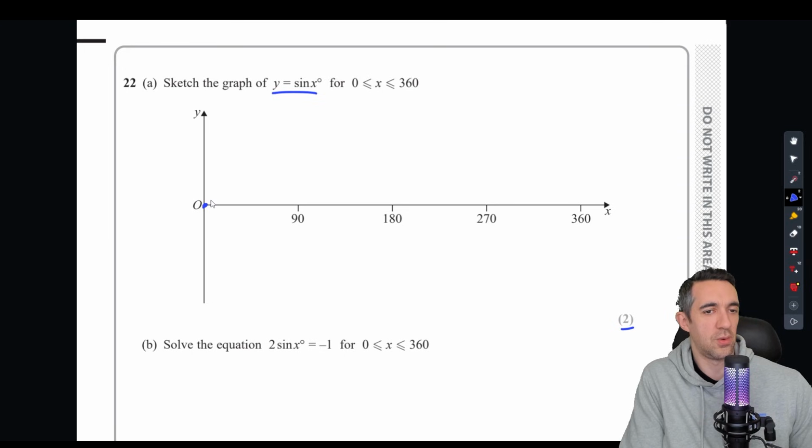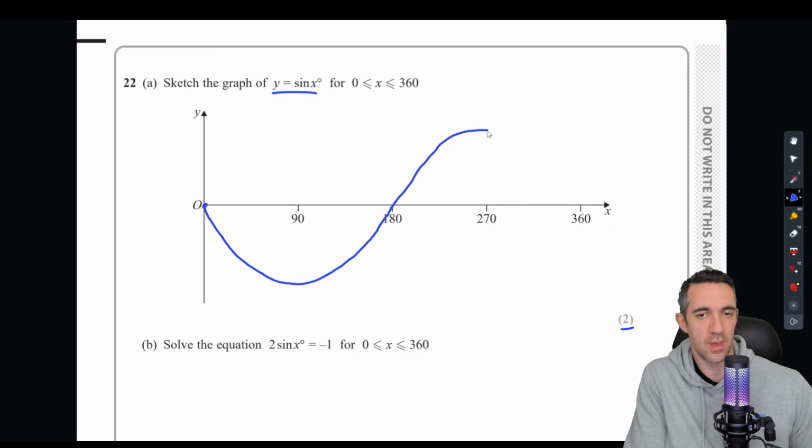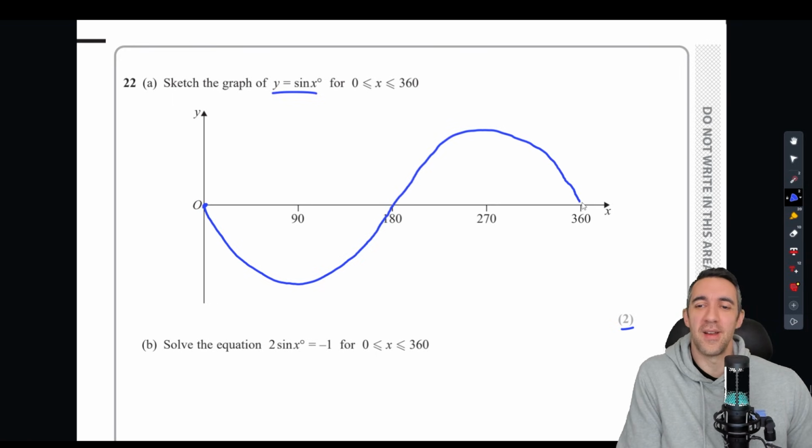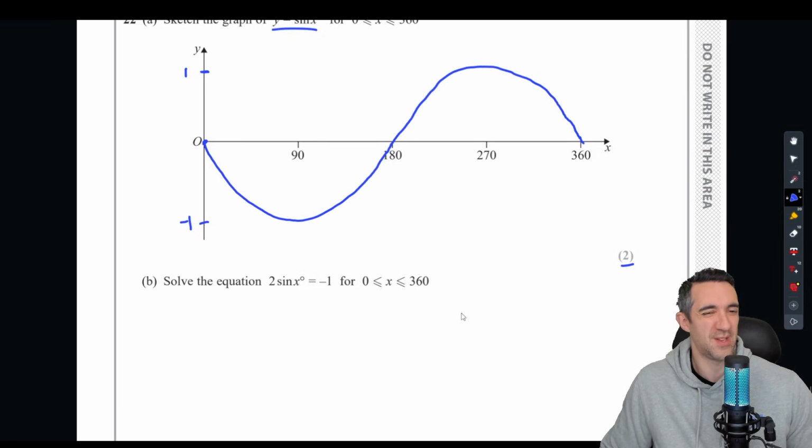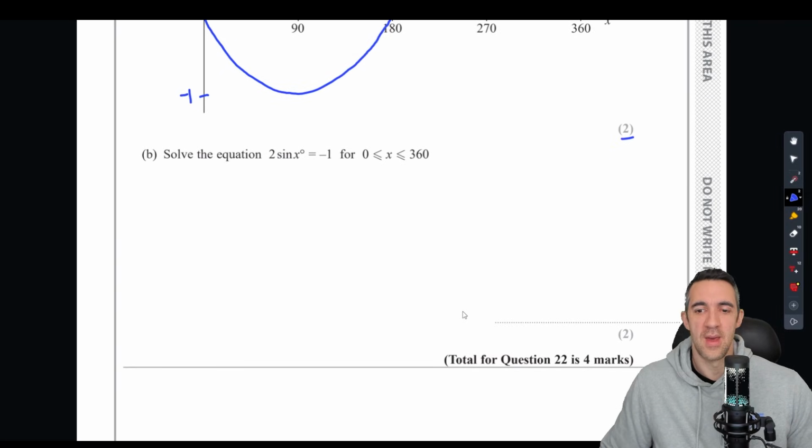Let's go for a reflection. I'm going to draw a reflection of a sine graph. I'm going to draw it the wrong way up and see. I mean, as sine graphs go, that's not bad. That's pretty good to be fair. I don't know what else to do. I'm going to put the minus 1 and 1 on, because then there might be a mark for that. Then I get the 1 and not the other one. Because I'm not sure how else you'd get 1 mark. So there we go. We'll see how it turns out. So I've got hopefully 1 mark for that. Maybe 0. Might have got nothing for that.